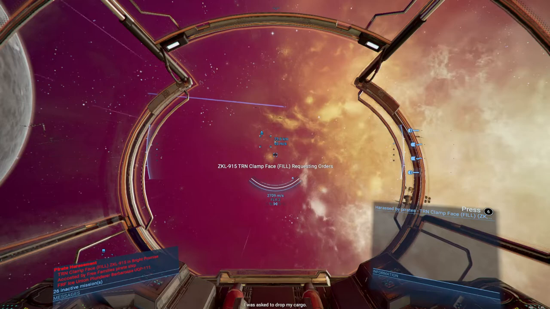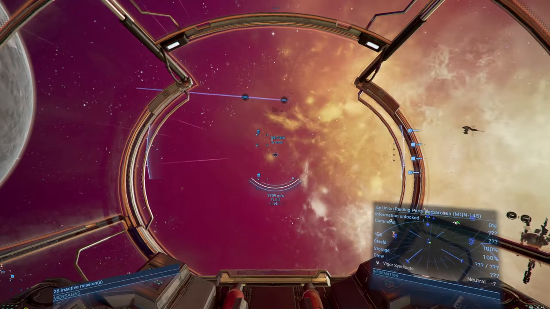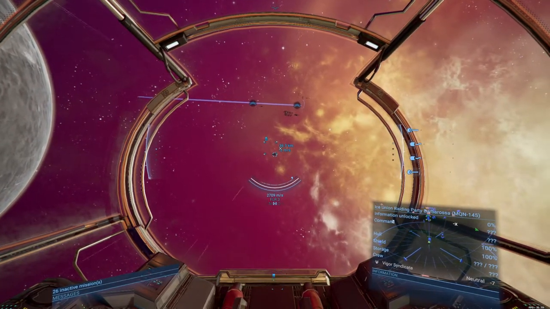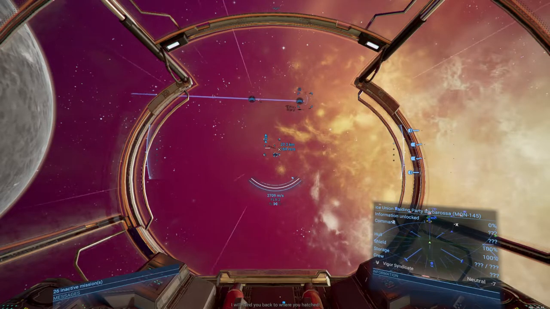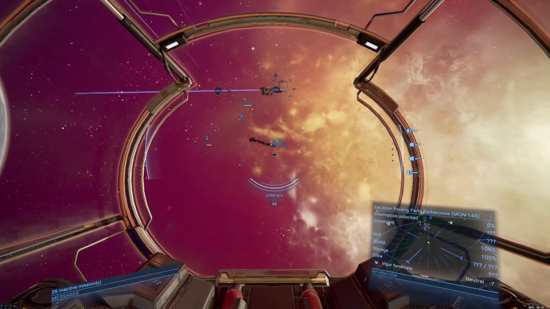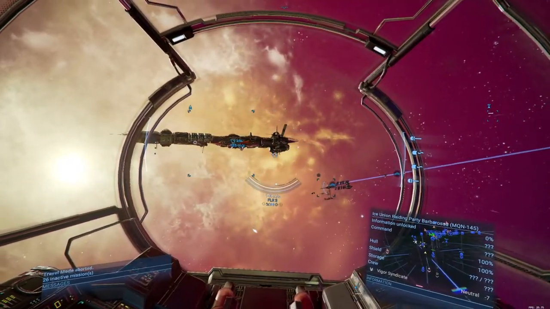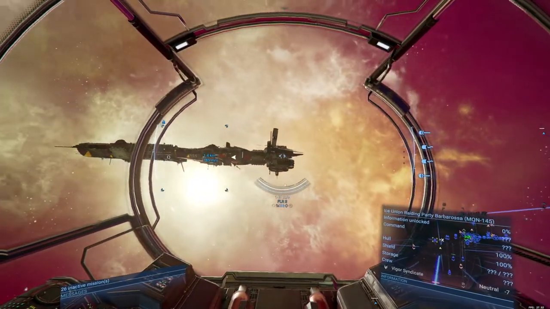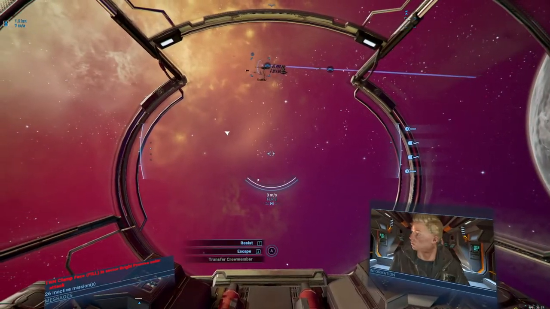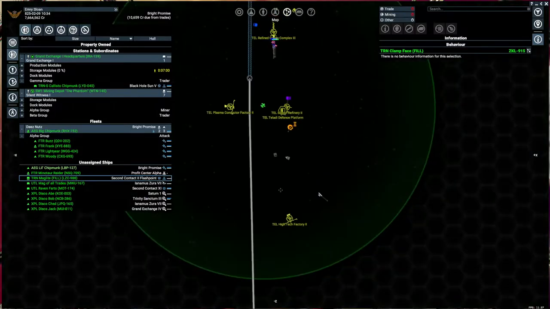Why? I was asked to drop my cargo. Nope. Awaiting orders. Requesting immediate backup. Look at this. Claudia trying to take him out. But they've only got these little ships. Oh, Jesus. Escape, escape. Clamp face. Oh, no. Oh, you're dead.